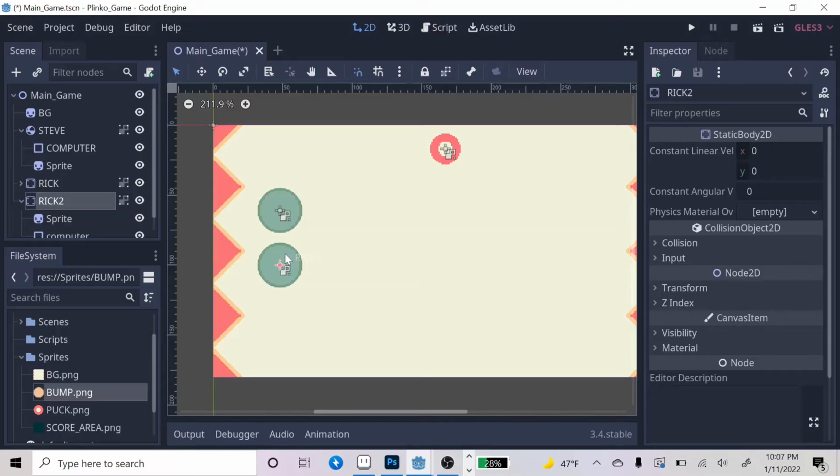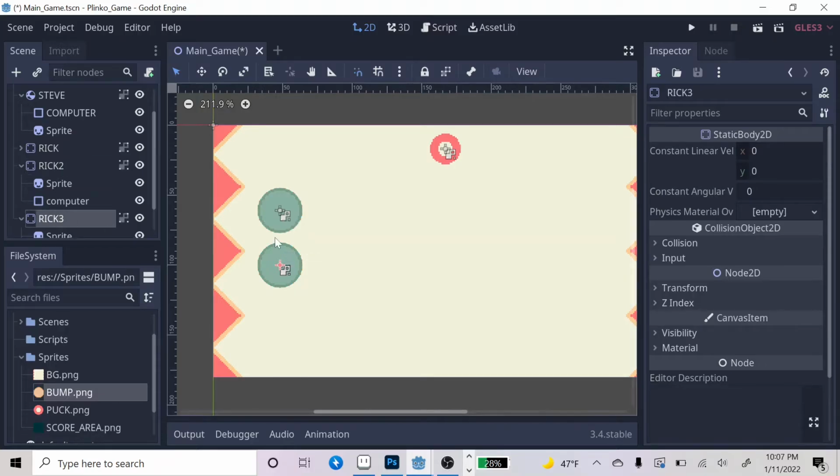So if we do it again, Control D on Rick number 2, make sure Rick number 2 is highlighted. Rick number 3 pops up, and then with Rick number 3 highlighted, we click and drag. And now that we have Smart Snap, it's kind of aligned. You see this red line that just popped up? It's aligned with the previous image, and that's exactly what we need. We can go ahead and move it a little bit up so that we have it somewhat distanced. I think that's a little bit more up. Go ahead and mess with that if you like.